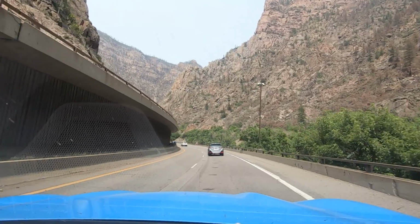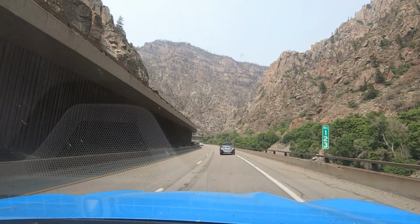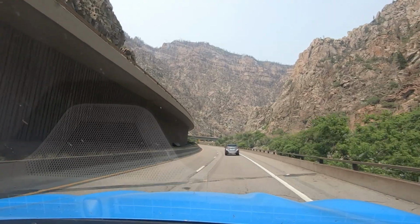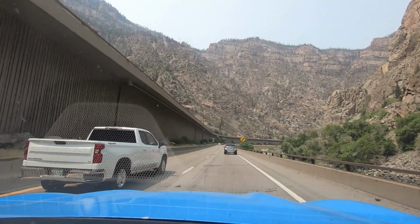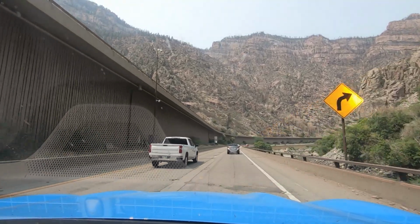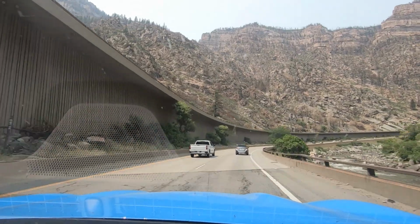Although we did get some downpour, we missed the mud part of it. Yeah, we got some of the rain and showers east of this canyon. I didn't think much of it other than it was a bit difficult to drive through with all the traffic and the splashing water, but didn't think about how it would affect this area.